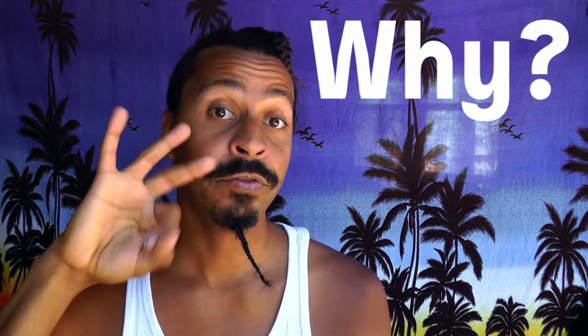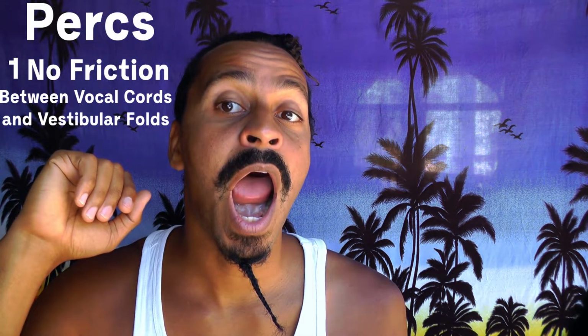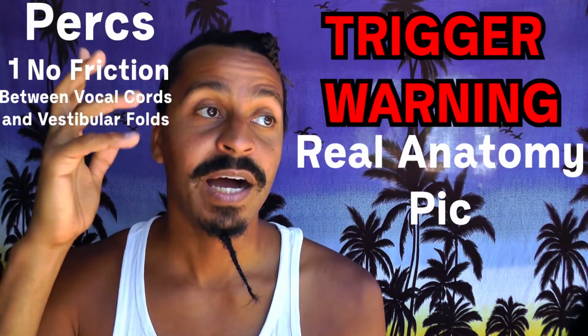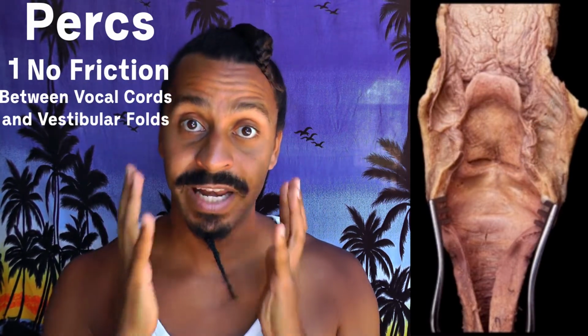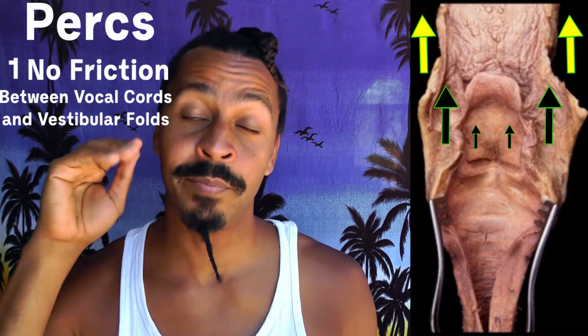Yes. Three reasons why it's healthy and good to speak and sing with a high tongue. Reason number one. If your tongue goes up from a flat position to a high position, then obviously it pulls the entire connective tissue up with it. The inside walls of your throat are like one thing, right? They're all connected. So when the tongue goes up, it pulls the flesh up, and then your vestibular folds are pulled slightly upwards as well.